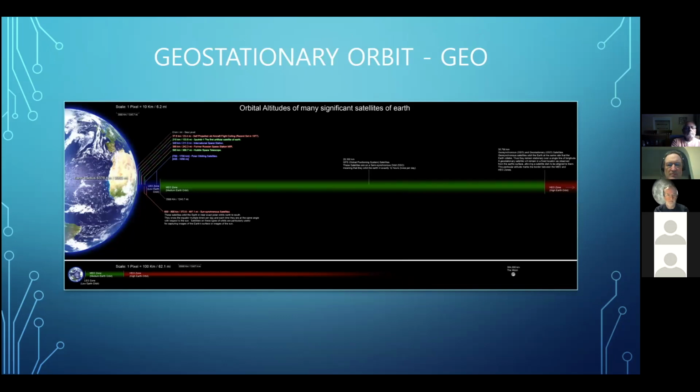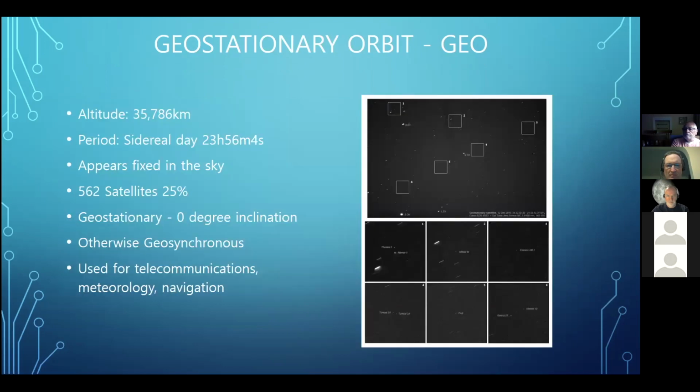Right now, though, we're not looking at any of these zones. We're looking at this one line here, called geostationary orbit. It's over here, and this bottom picture is over here. That line is at 35,786 kilometers. For sake of scale, it's around a tenth of the way to the moon.